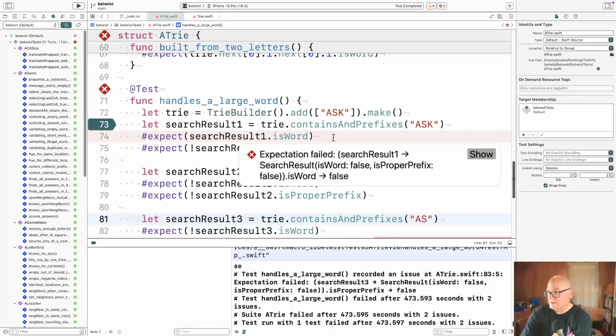Okay, so yeah, we're converting a list of words to a trie, and right now our list of words consists of 1 3-letter word, and it's not succeeding its test.